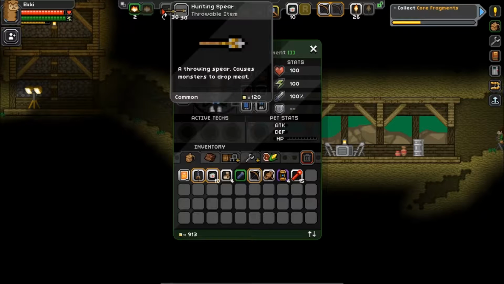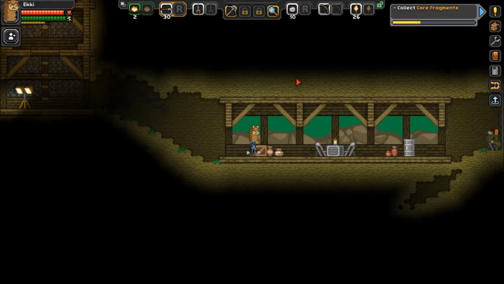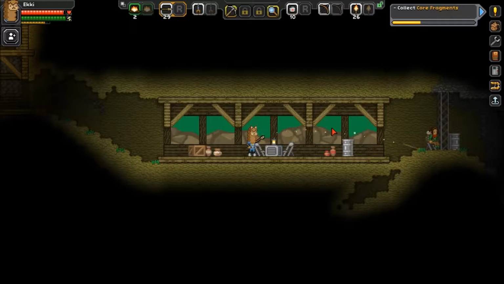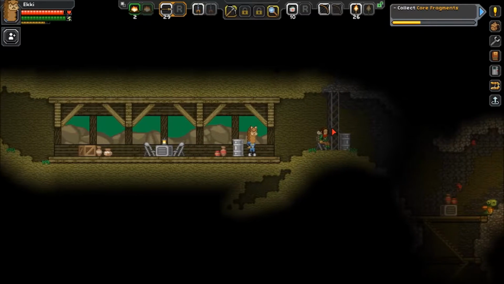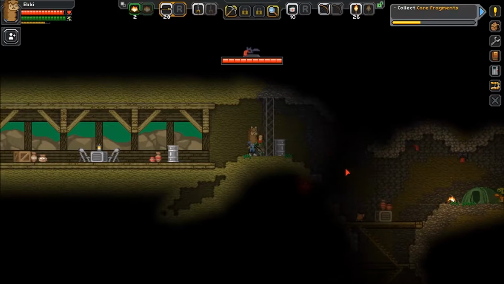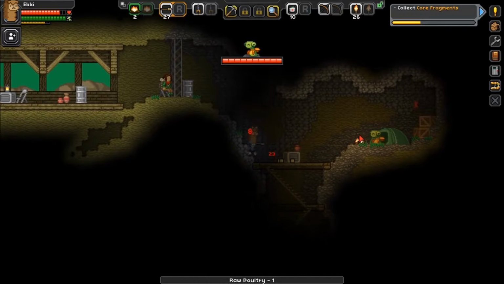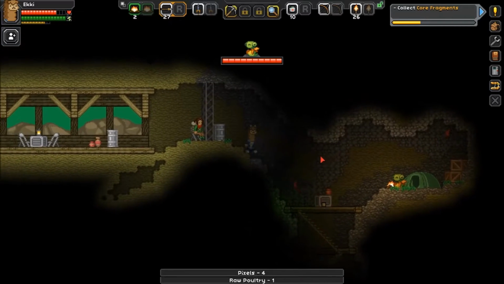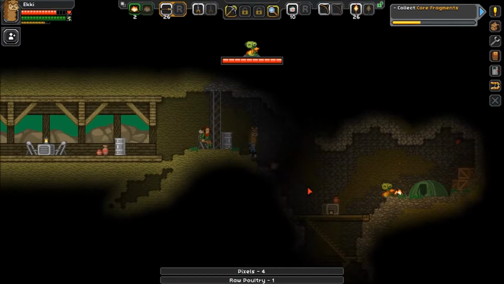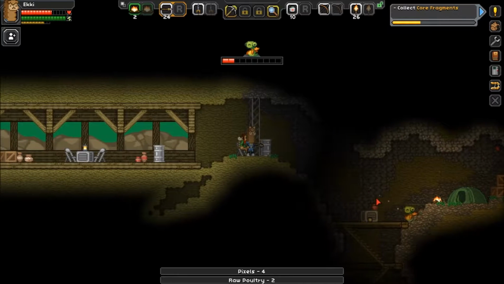These are basically like the hunting bow, but better, but also limited. Oh yes, they certainly do a lot of damage. There's a cooked poultry for us from that bat. Oh, there's another one. And another one. Hunting spears, very good weapon.